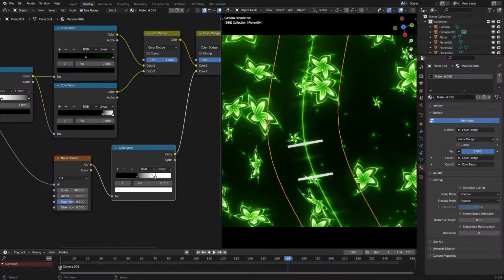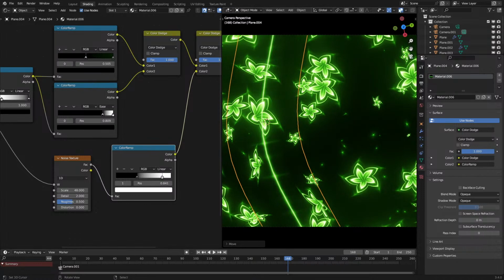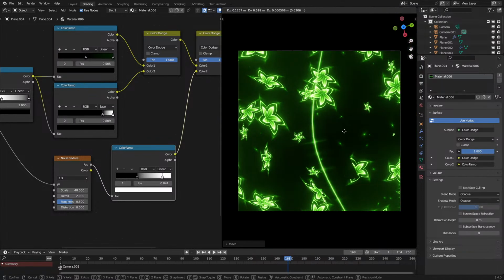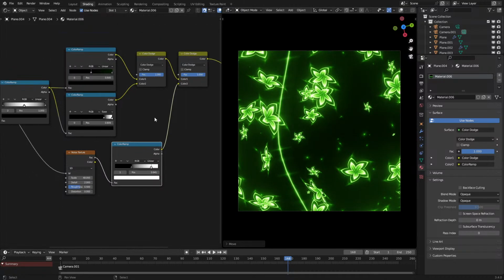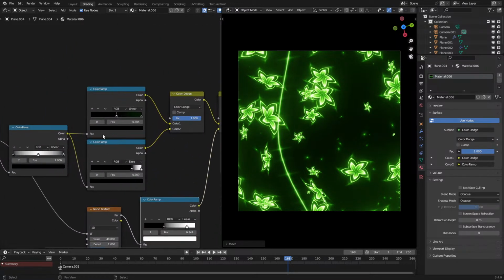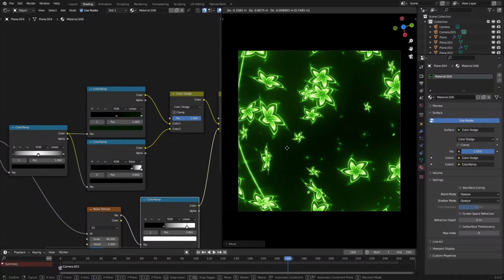So it's all right. It's not great. As a background element, it might look okay, but it's way too strong. So I think, yeah, maybe just... Ooh, no, that looks good.